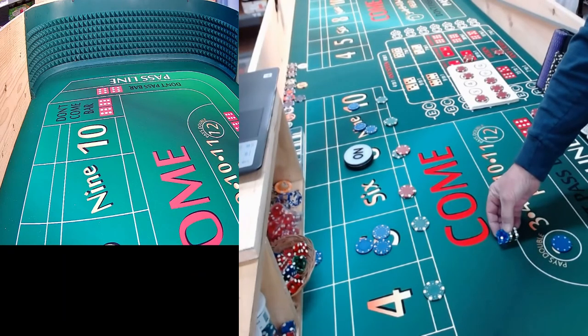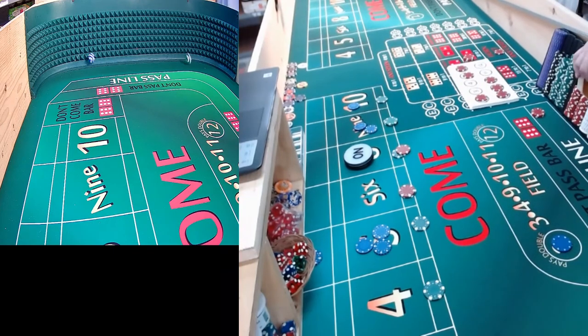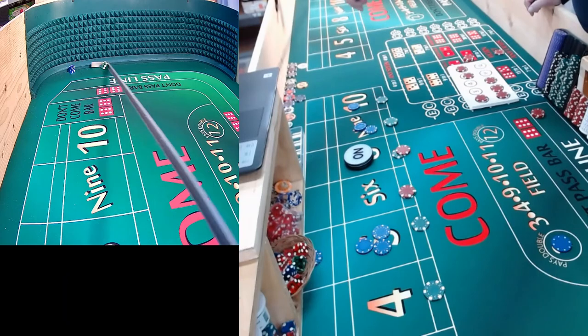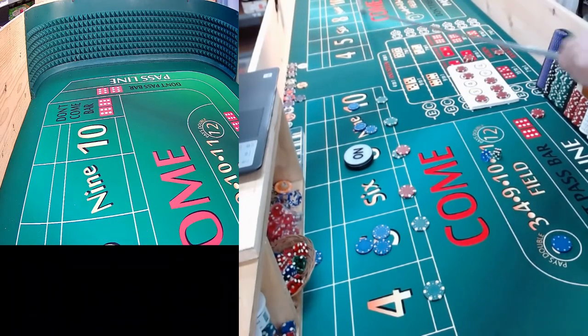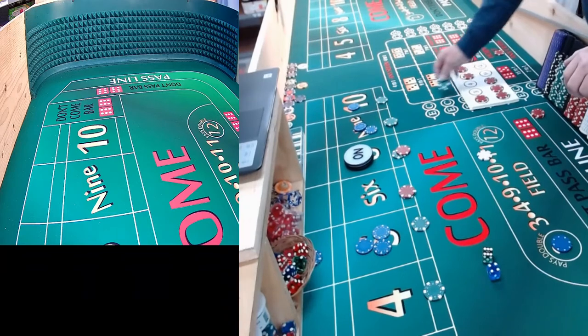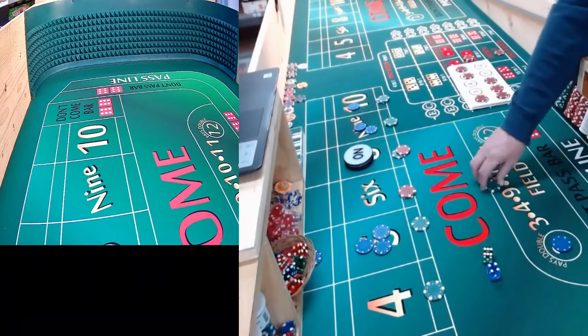Dice out. That is a 4, 6, 10. Easy. The 10 on the end. That's a buy bet. Drop a dollar and collect 50. Press the 10 one unit and take a quarter home.